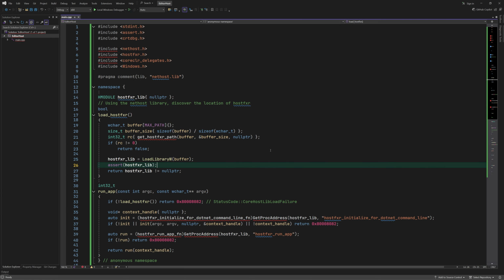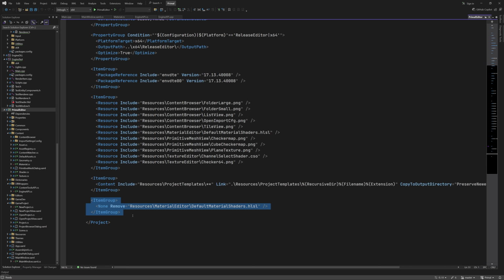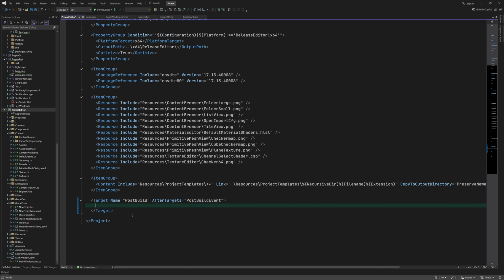Now we can build this native host application in the post-build event of the editor's project. Here we define the path to those header files that Visual Studio couldn't find.